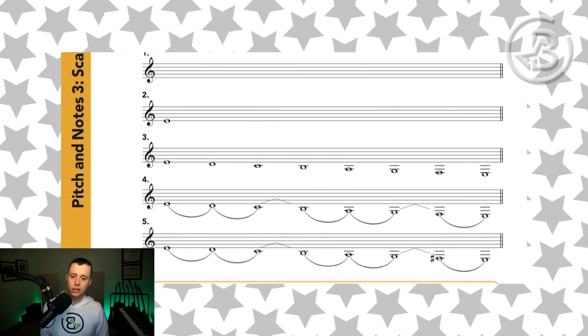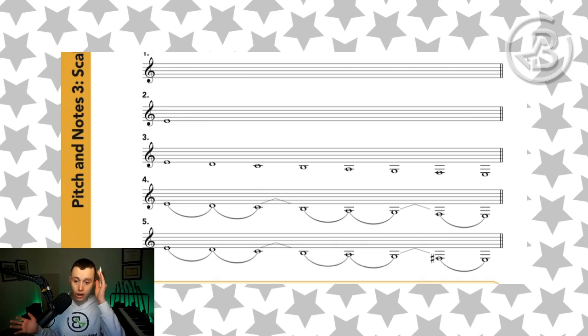So step number 1 is to set yourself up with a line of staff with a treble clef and a double bar line. Step number 2 is to pick whatever note you're going to start on. You could start on E5 or E4. Step number 3 is you write one note on every line and space of the staff until you reach the same note you started on, scale degree 1, 1 octave lower. Next step, write in your whole and your half steps from right to left this time.